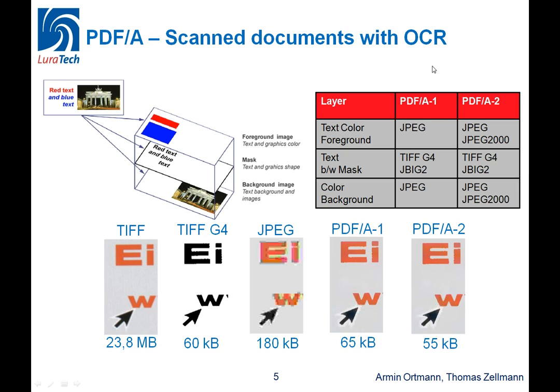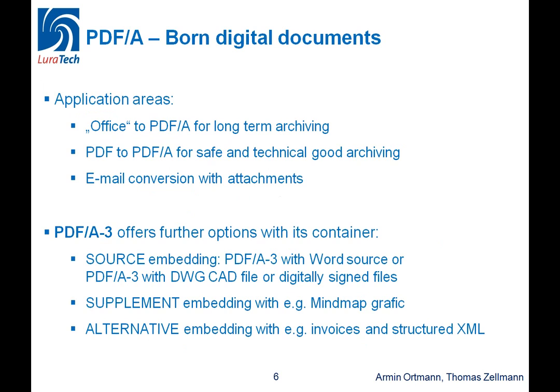And one of the major benefits with PDFA is also that a scanned document, which is first of all just an image, just pixels, no information, can be made full text searchable through sophisticated OCR, and then you get a really full text searchable PDFA document. So those are the benefits of PDFA when you go for scanned documents.